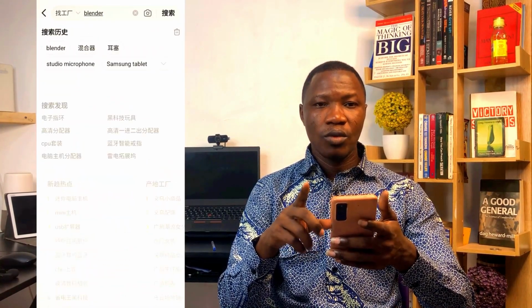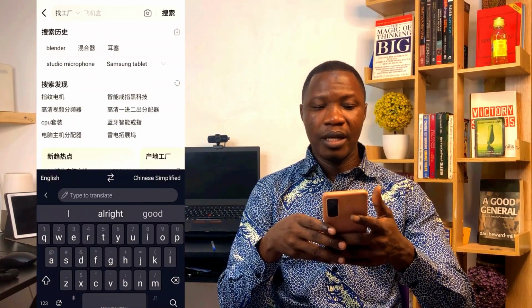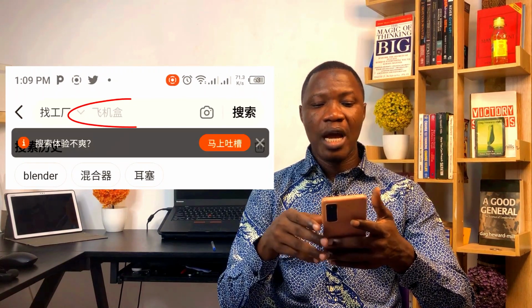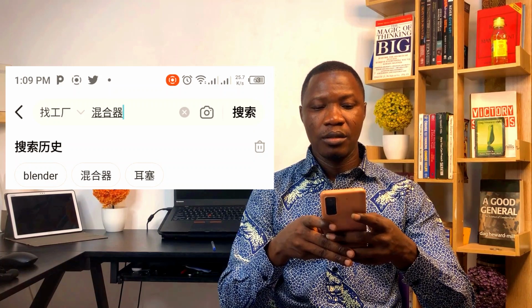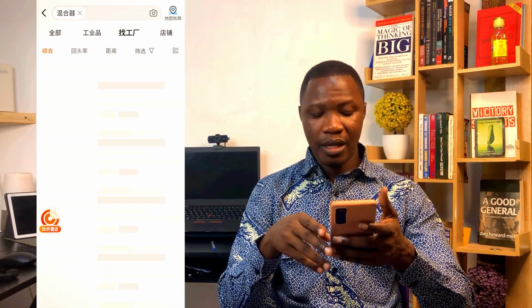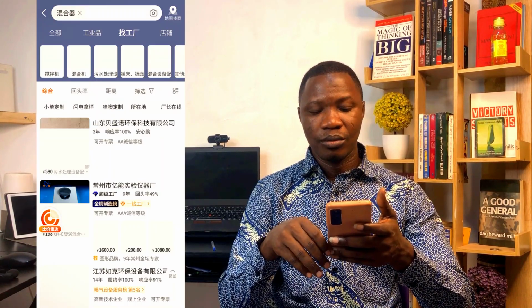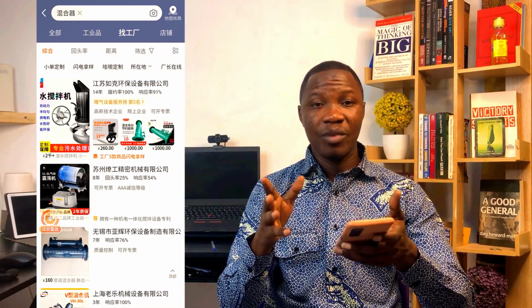Notwithstanding, if for instance I want to type the same blender, probably using the Chinese character, you can see from the very top that I have typed it in Chinese character. So I click on search. So you can see what it is also bringing me. Now you see the result that I have been presented with.